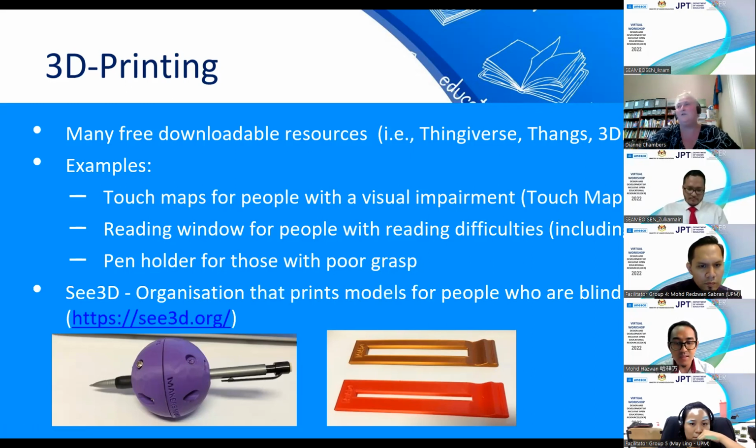There's an organisation too that prints models for people who are blind. So if you're working in an area that requires a lot of modelling, for example, it could be the medical area, it may be engineering where you're requiring models for people to feel, there's an organisation that will print them for you. So C3D is a great little place, and you can go and have a look at some of the models they've already printed if you're interested.